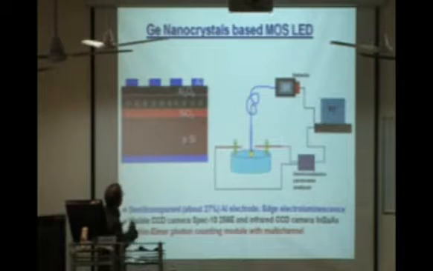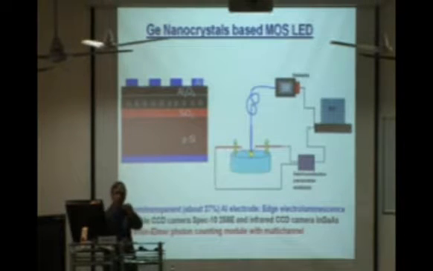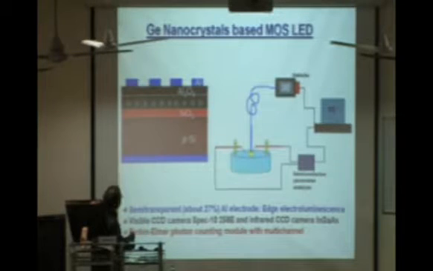In fact, we have made a structure with these quantum dots in a different oxide matrix, like an aluminum oxide matrix in this case. And this silicon dioxide is a very thin layer which acts as a tunneling barrier, so that holes can be injected from one side and electrons can be injected into the quantum dots from the other side. Then we detect this emission with a fiber optic coupled system.